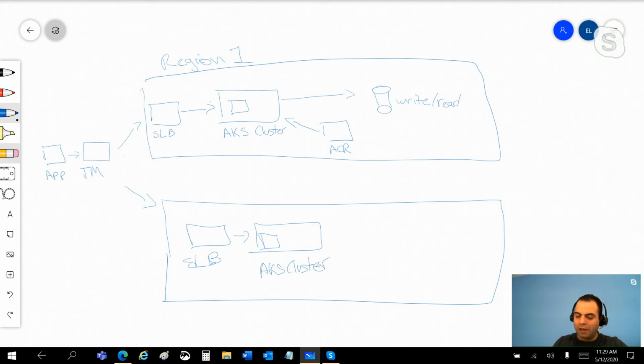I'm going to put here my database. I have my read database. And I can have here some kind of geo-replication synchronization between two regions.